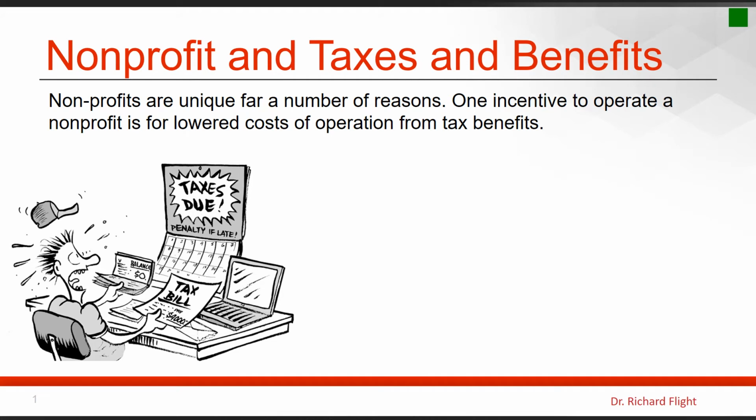Alrighty, as we begin here, what we want to do is focus some time and energy thinking about some benefits that nonprofits can take advantage of, and these are things that would set them apart from and make them unique when compared to for-profit organizations. And in fact, sometimes an organization has a choice to be either a nonprofit or a for-profit, and in this case, these are some reasons why we would want to encourage a nonprofit entity to take place.